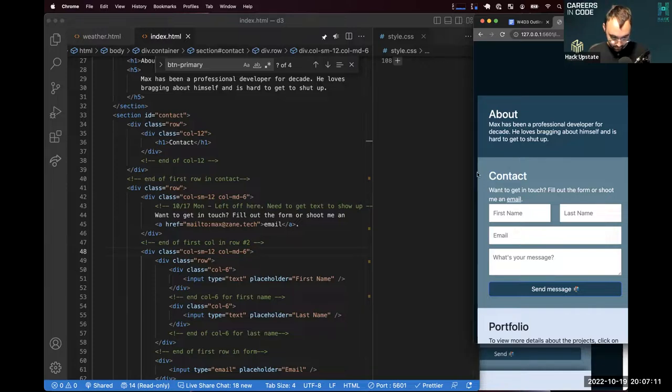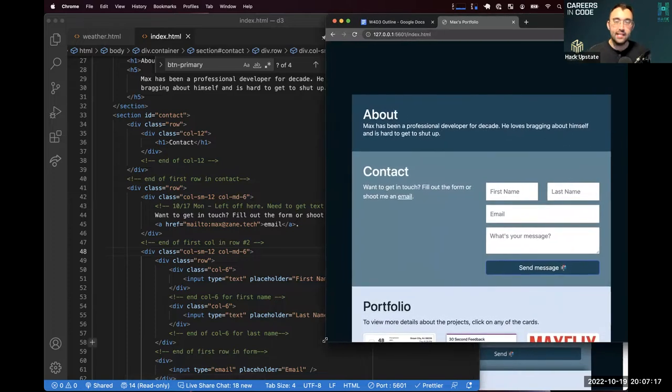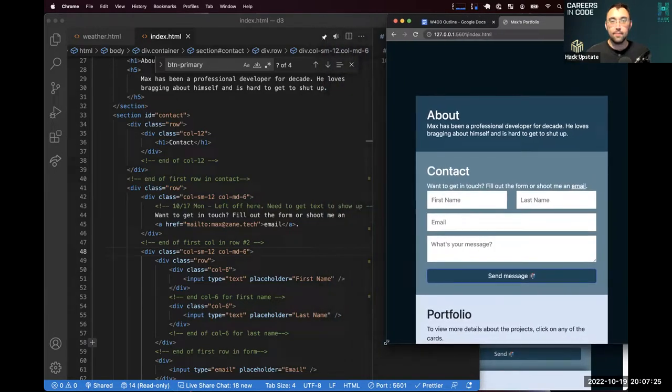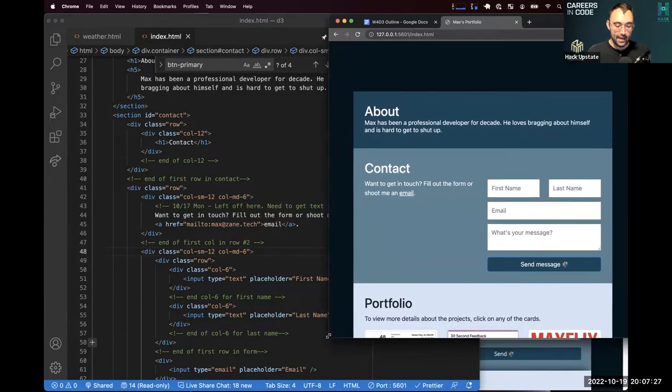why can I not resize my window? When I expand it out, you'll see that form now is no longer underneath the text. It's to the right of the text. Do that again. If I pull this over, it goes under. If I pull it back out, it comes back up.